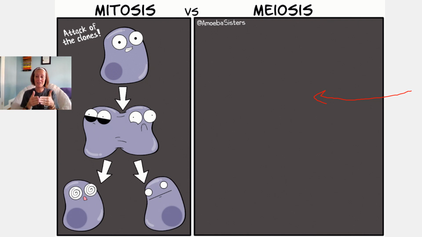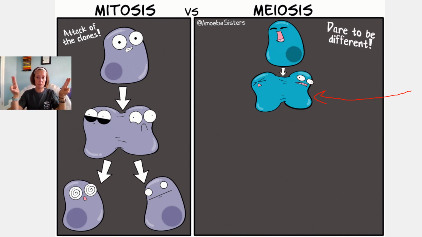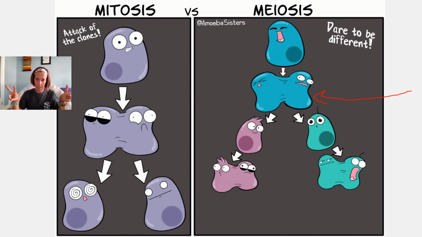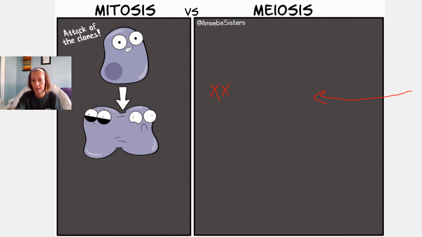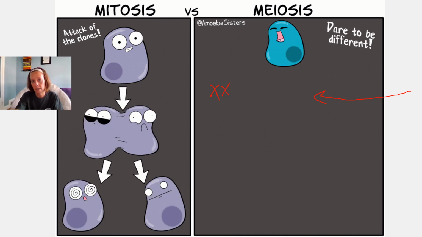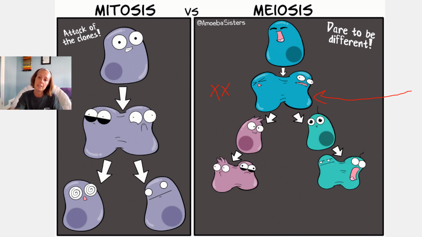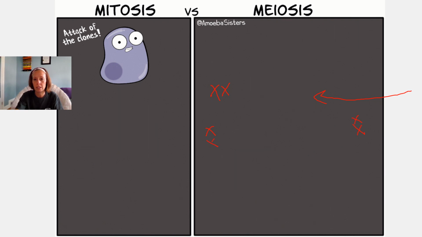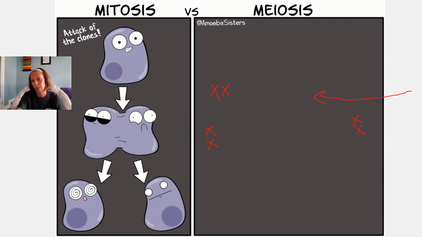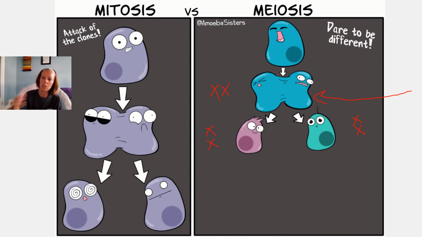And then during that second division, now that the homologous pairs are split, we split the sister chromatids. Okay, so there's still X's here, and then kind of lining up in the middle like this. You'll see it in the next slide. And then those split during our first division. And then our second division, down here, all of these guys, all the chromosomes are still kind of like this, right? And they line up. And those X's all split, just like mitosis. So that second division looks a lot like mitosis, where the first division, it looks a little funny.